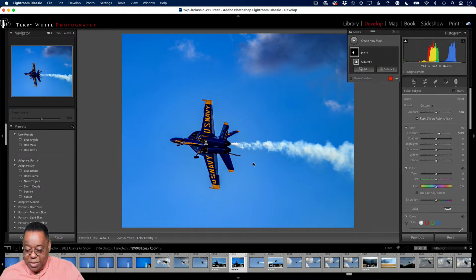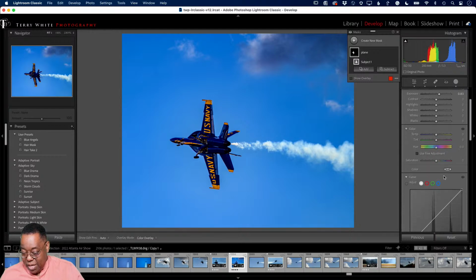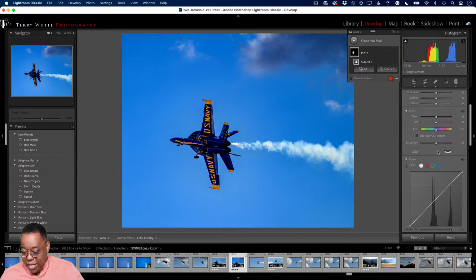All right, and that's pretty much it for that shot. I can't think of anything else I would do. So basically all we did was crop, we masked it, we sharpened it, texture or clarity, or sharpen, or both, sharpen and texture. And then we just bumped up the exposure a little bit. Now, again, I could go in and say, well, let me see what I would get if I increase the saturation a little bit more. And yeah, it's not making a big enough difference for me to worry about. That's about it. So that's that shot. That's what I would do.